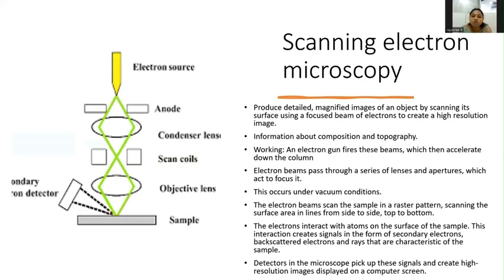Because more than 50% of the research, all our dental colleagues are going to use non-conductive samples. So what are we going to do? We have to make the sample conductive. To make the sample conductive, we will coat the surface with a conductive material, like a plasma coating of gold. A thin layer of gold coating is given on your sample. It can be gold, it can be platinum, whatever it is, but gold is the most commonly used material for coating. Just at a very, very nano thickness, it can improve the surface conductivity of the sample.